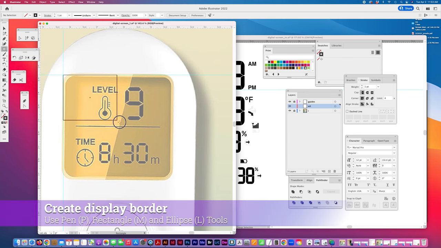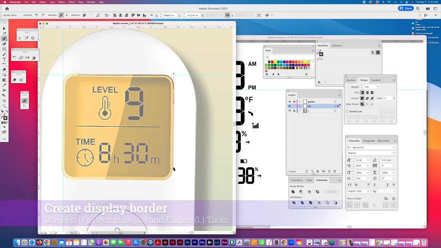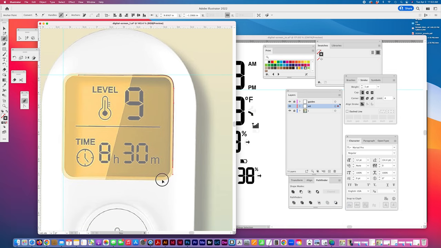So what I do first is draw a rectangle around my display area. A lot of times I like to create this freehand because I want to be able to control the elements and shapes better. So I'm just going to create this quickly. I'm holding down the shift key as I create these radius corners, and I can adjust them later if I want to.